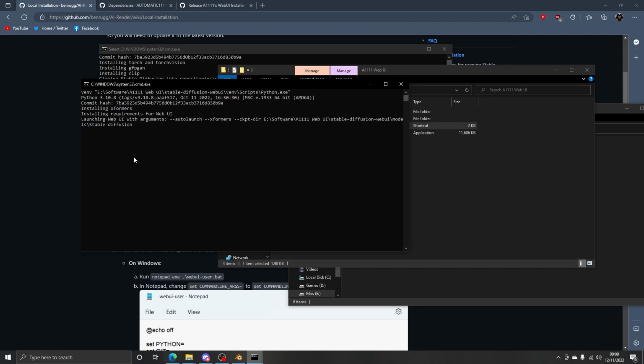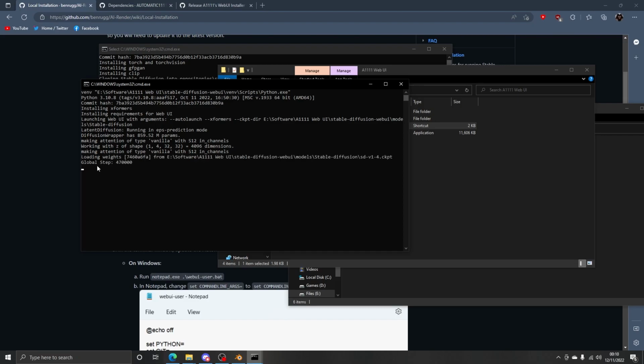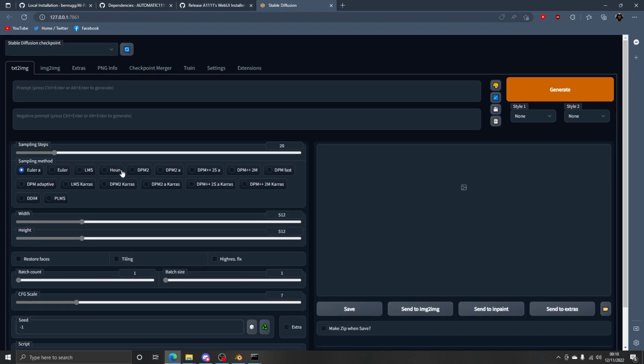Okay, so you can see we're launching the web UI with arguments now. So if we give it just a second, it should load up the web UI for us. There we go, and we can see it's opened up now.